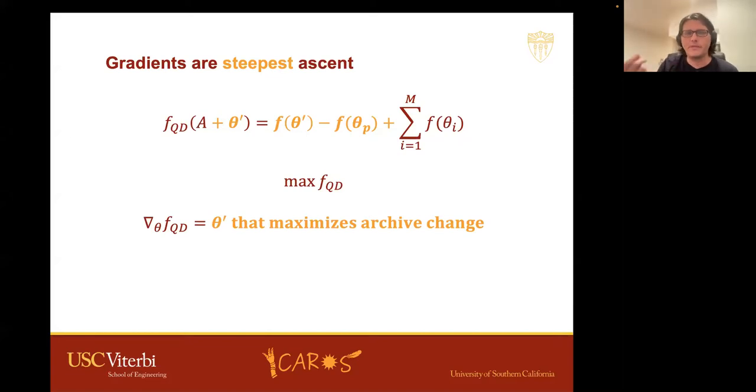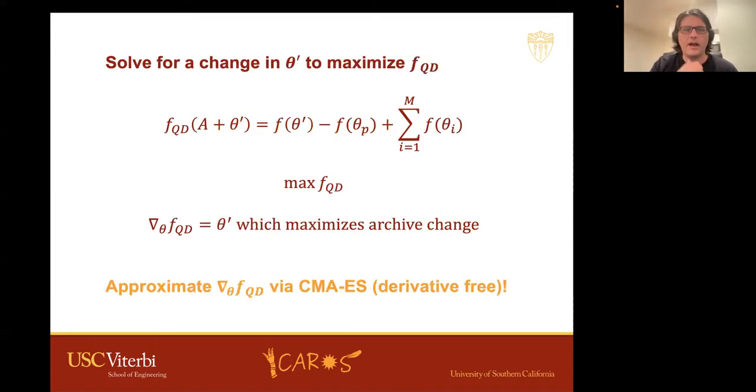So what we're going to commit to is the smallest change we can make to an archive is adding a single solution. So we're just going to commit to saying we have a solution point in an archive, and we want to improve the archive as much as possible by adding the solution. Can we take the gradient with respect to this solution point? And so the gradient with respect to the solution point is just the improvement over the incumbent solution. And so then we can just take the gradient with respect to the search point now and get something like gradient descent. And what we're going to do is just approximate this gradient with CMA-ES.